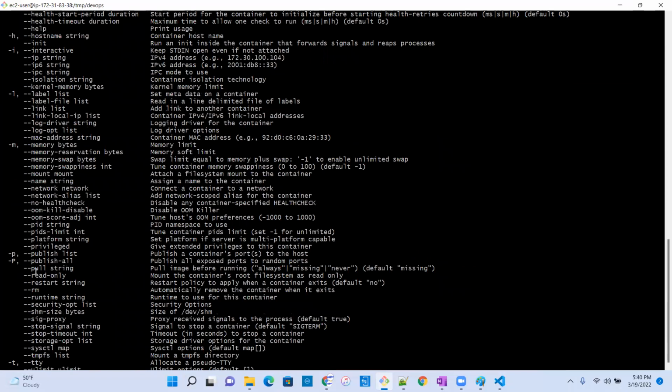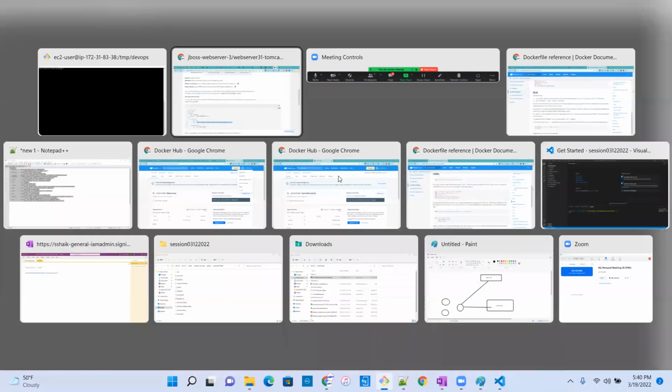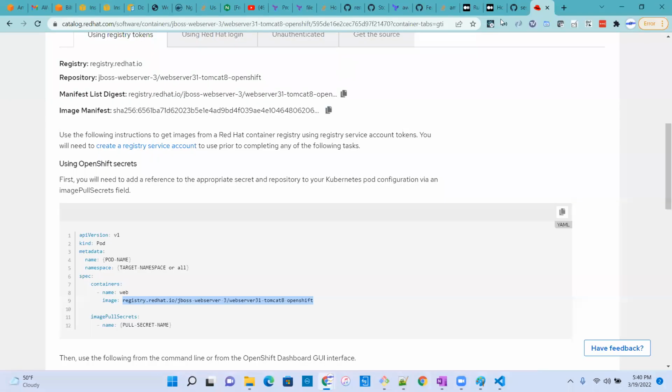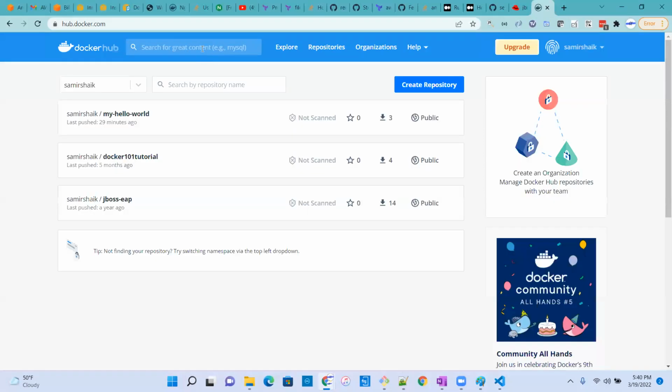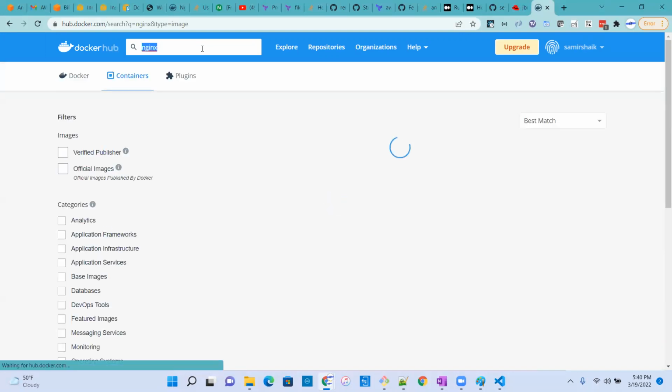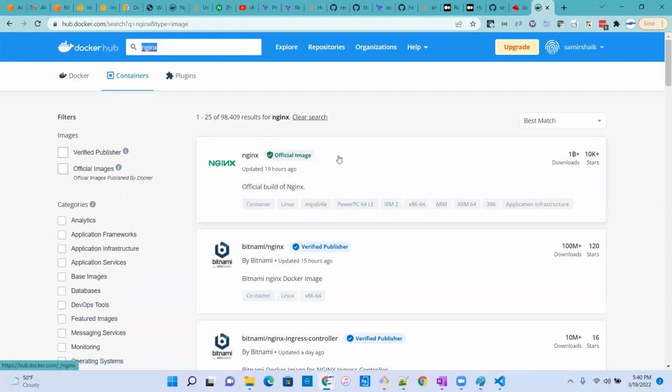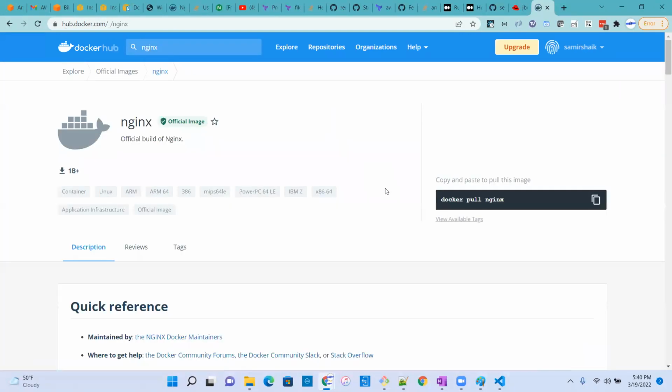So -p basically is publish all exposed ports to random ports. What that means is if I go to hub.docker.com and search for Nginx, Nginx is basically a web server. We can even do Tomcat if it has to be. We'll just do a quick test with Nginx and then we'll fall back to Tomcat.